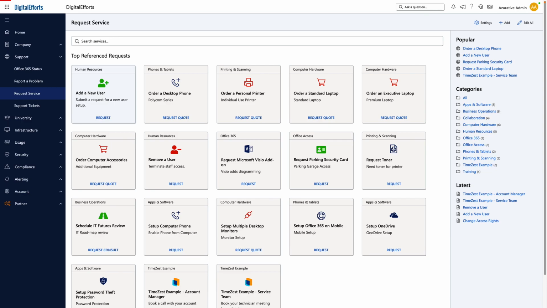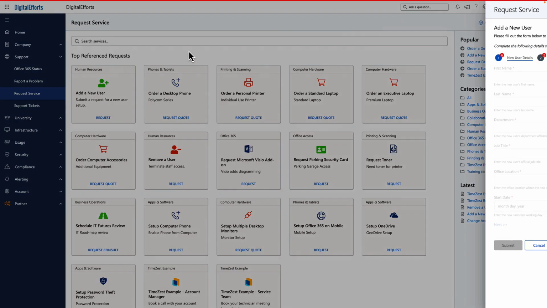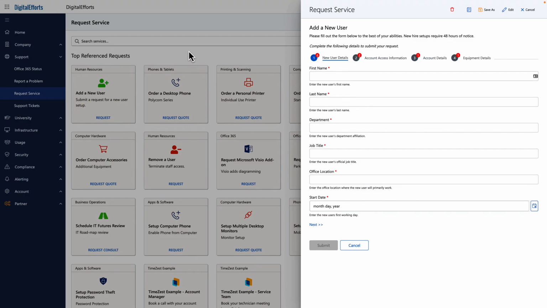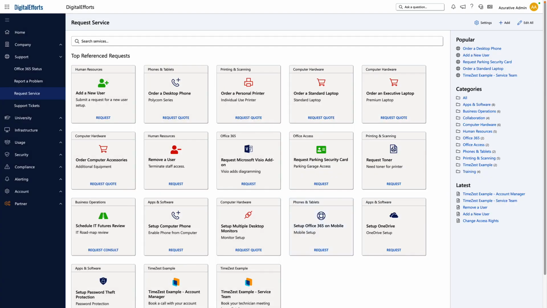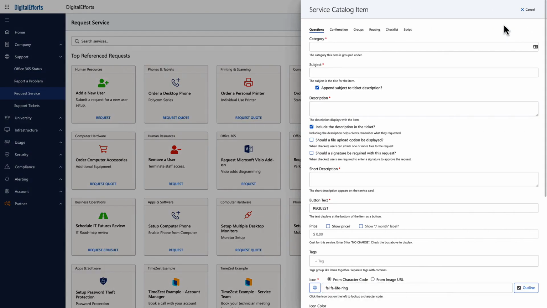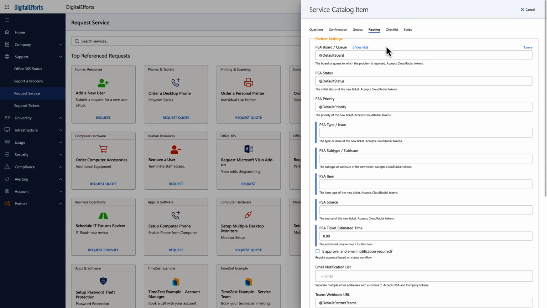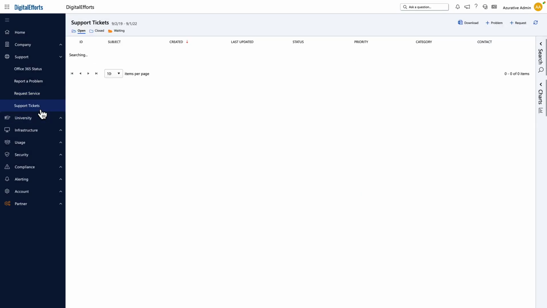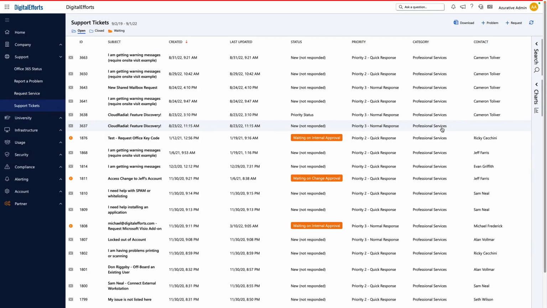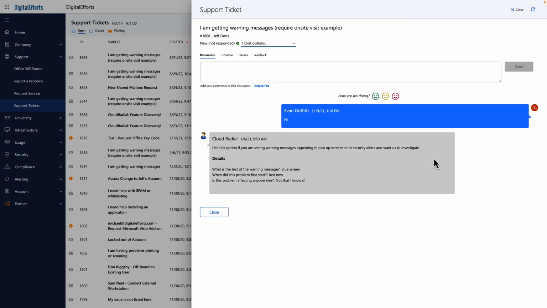When a client can drive their own control over getting a new PC or onboarding and offboarding users, or even meeting with their account managers, well, it's just a great way to build a structure and turn your portal into something valuable on demand. Both of the ticketing areas can be customized to route to wherever you want in your PSA for maximum efficiency. Plus, when connected to a PSA tool like Autotask, ConnectWise, Synchro, and more, users can see their own tickets and their history. Admins can also see the tickets for the entire organization, which makes CloudRadial pivotal for client visibility.